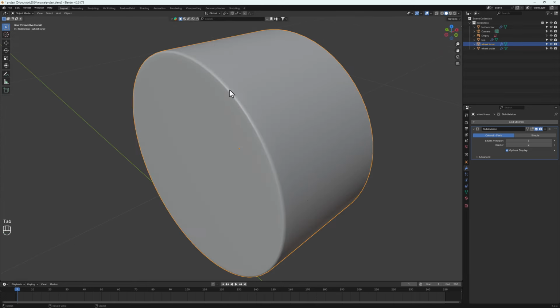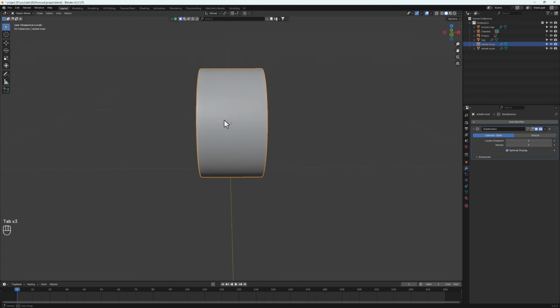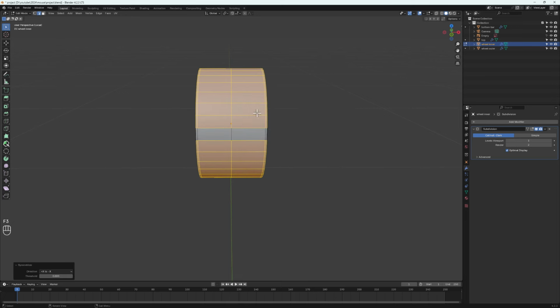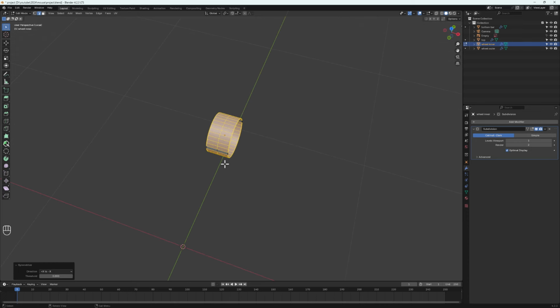We have one loop cut here, so we just add a loop cut right here, right? So we have something like this. So once you have this, select everything, and then F3, search for symmetry to symmetrize it, right? So now, since we rotated this and our rotation is not applied, you would think that if you do from negative X to X, it will work, but it doesn't work since we rotated it and didn't apply our rotation.